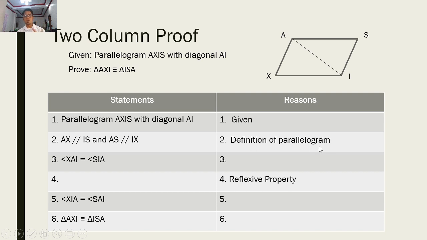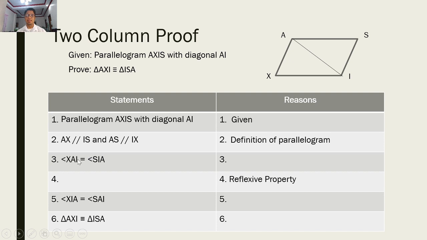Now, sir, pwede ko po bang isulat dito yung mismong definition? Pwede. Kaya lang ang haba, di ba? Eh kung ang isusulat na lang natin, uy, ang ibig sabihin niya, ito yung kumakatawan sa definition ng parallelogram. So we can do that, mas maiksi pa siya. So this will be okay.